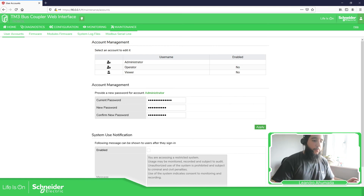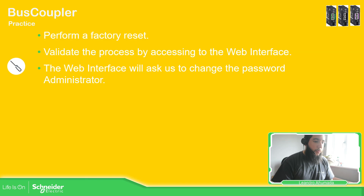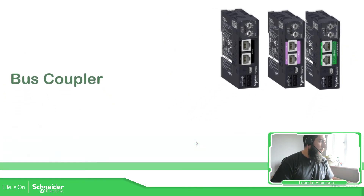The process is very simple, we just need to follow the steps. There are only eight steps, very simple and very easy to follow. What we need to pay attention to is the final situation at number 8: when we apply the power supply and want to connect again using the web interface, we should change the rotary switch position to a valid address, then remove the power supply, and then connect the power supply again in order to allow you to connect to the web interface using the mini USB. Thank you very much for watching this video and I'll see you on the next one.